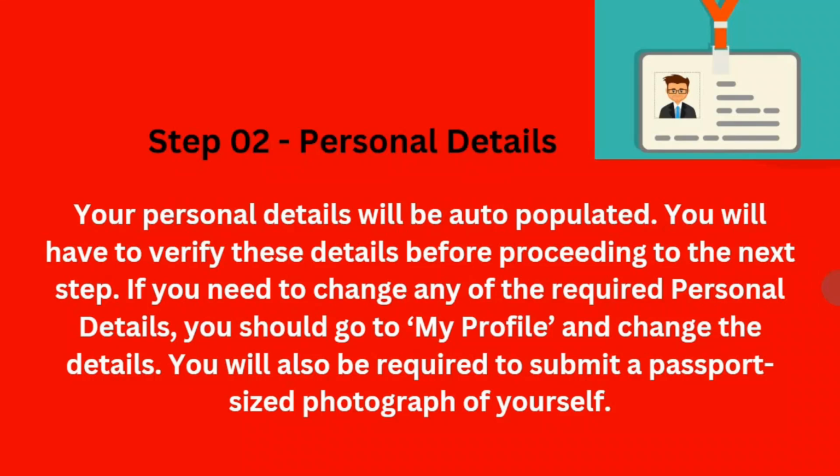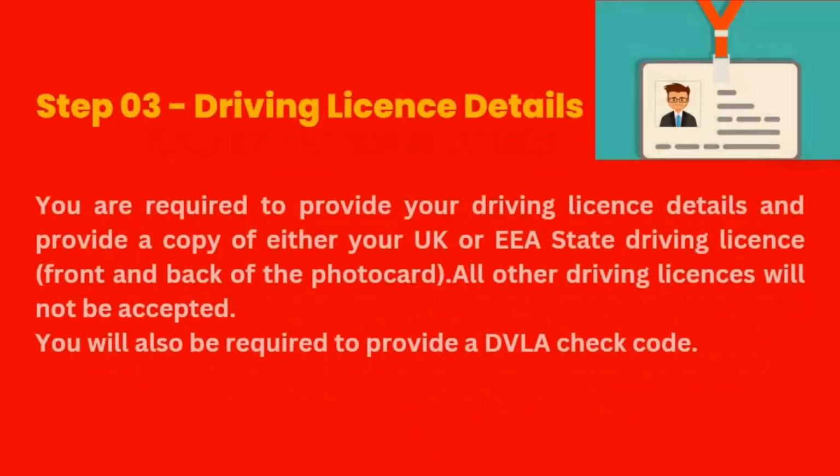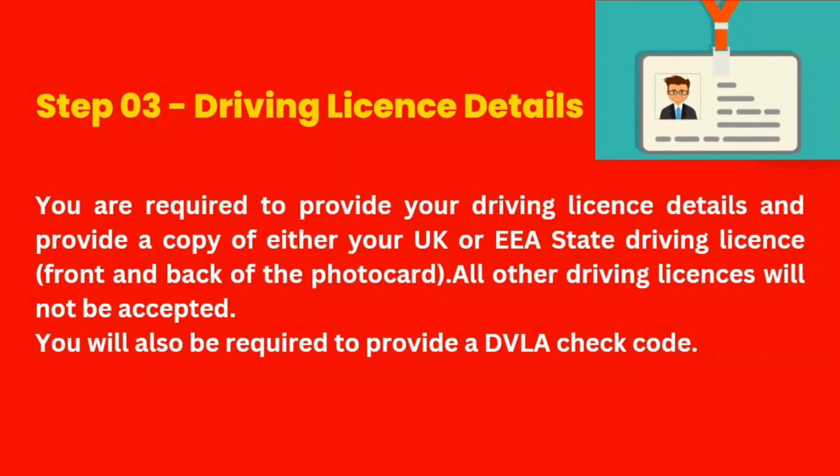Step 03, Driving License Details. You are required to provide your driving license details and provide a copy of either your UK or EEA state driving license, front and back of the photo card. All other driving licenses will not be accepted. You will also be required to provide a DVLA check code.